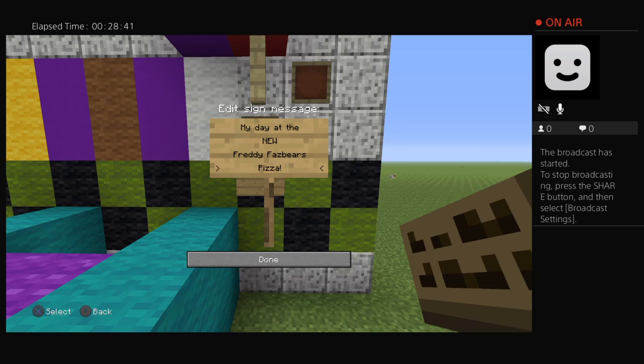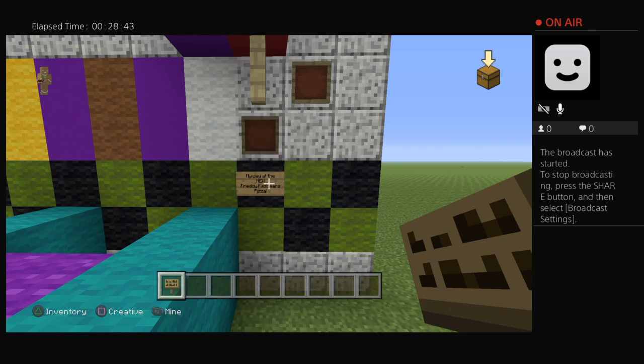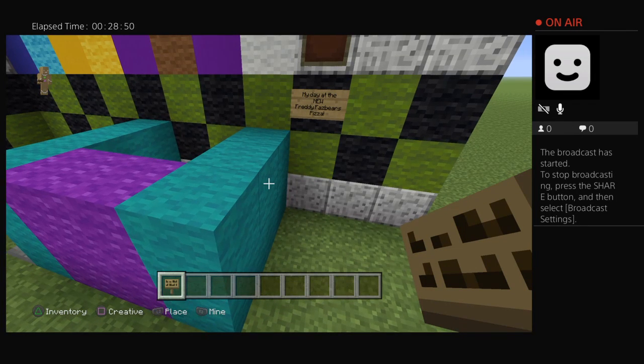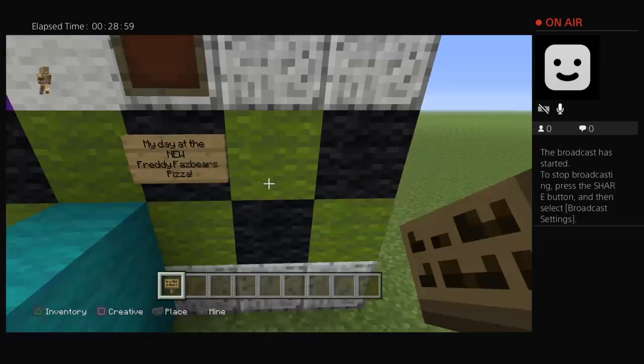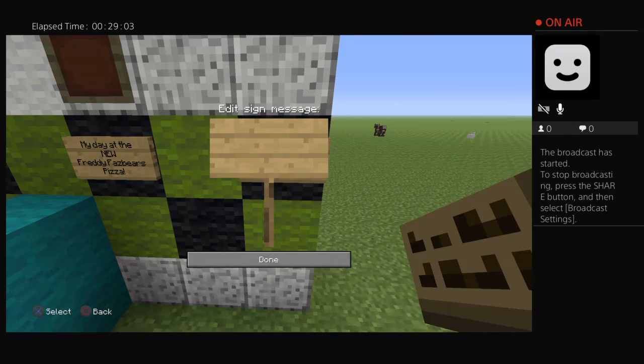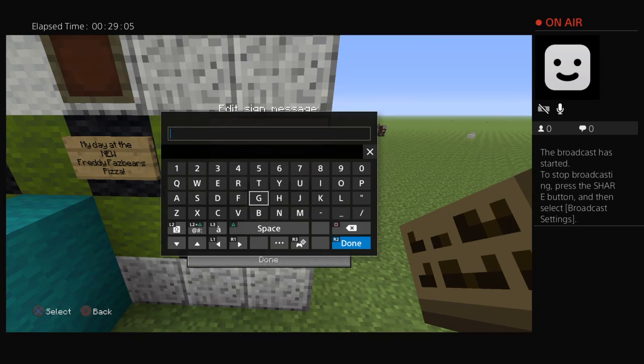This is like one of the posters that you can see in the game. My day at the new. Freddy Fazbear's Pizza. Yeah, and then skip a block next to it, and then put another one. It says the exact same thing, so just copy the letters.